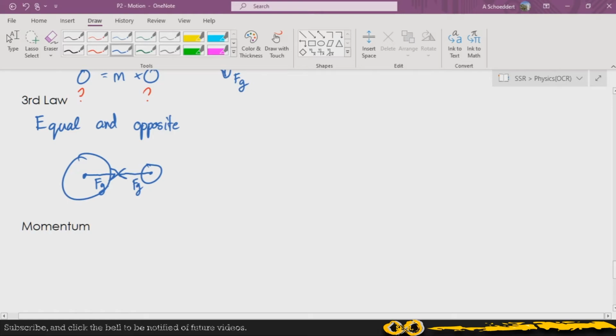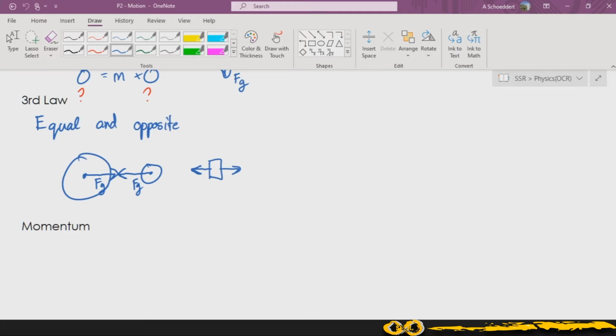Or if you have an object that you are pushing with a certain force, then the object is going to push back on you with the same force. It's a little bit hard to understand, but it really is always equal and opposite. Equal both in type and in magnitude. So it's a gravity force from the Moon to Earth, and therefore it has to be a gravity force back the other way around. It was a push force in our example with the box, and so therefore it will be a push force back the other way around.